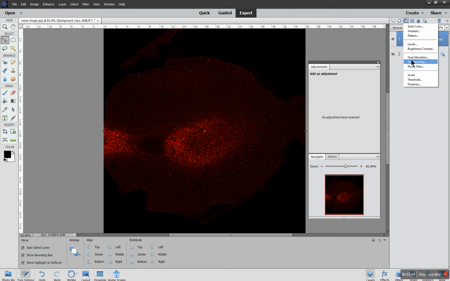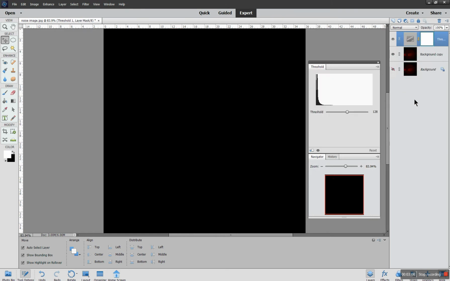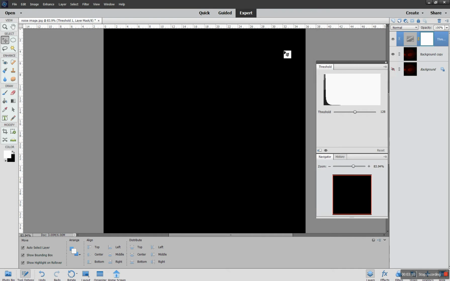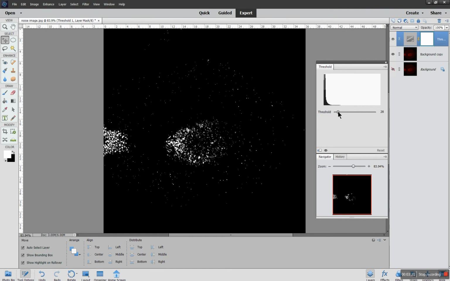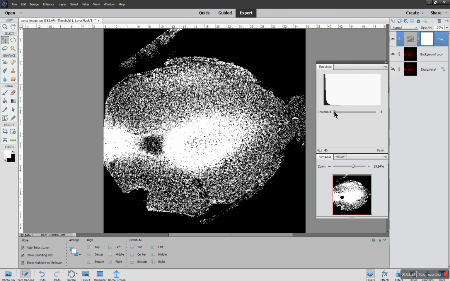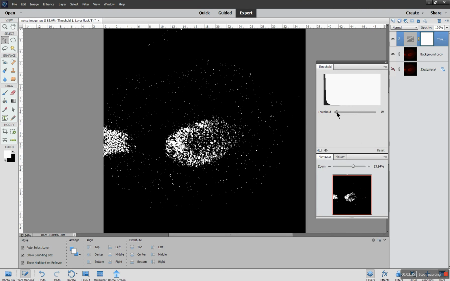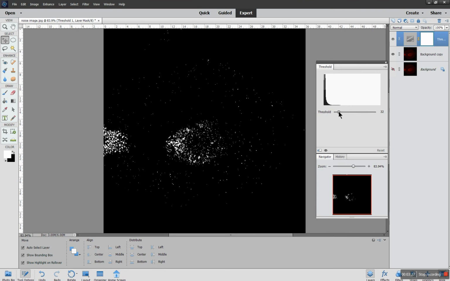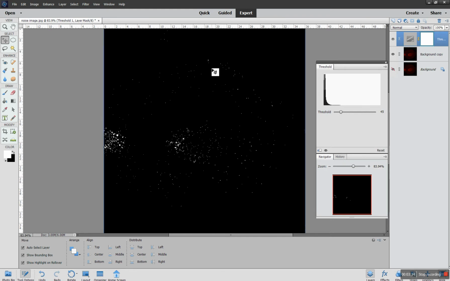I can go down here to what we call threshold, and if I click on threshold, it appears completely black, but there's a slider, and as I drag the slider down to the left, it will lighten various parts of the picture. Now as I go all the way down to the left, it picks up all the red, so obviously you don't want to go that far, so I need to decide to what level I'm happy to pick up on these dots of red.